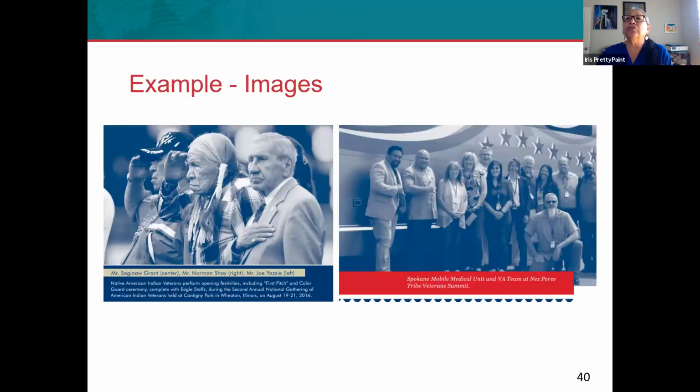So the first one that I'd like to show you is an example of some images that we've created over time. Sometimes, if you're wanting to communicate a particular message, and that message is going to entail a group of people, it would serve the purpose to be able to see them. Usually we'll always encourage you to do group photos in your project work, so that if you have an opportunity to get everyone together that's involved in the work, that's always helpful for funders to see, if you're able to do that on site. If not, then you can have people that are on site take pictures, and you can manipulate those to be able to tell your story. But images are powerful. You can also have some text to say who might be in the photo, or what was going on at the time the photo was taken.